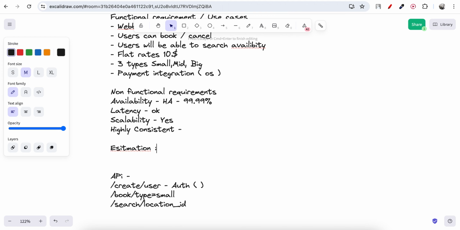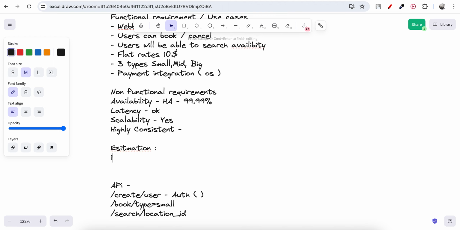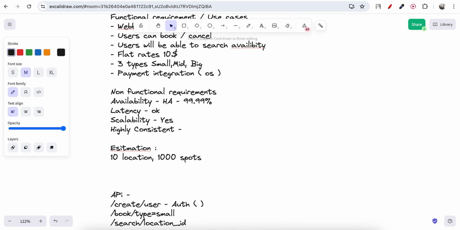Okay, we'll say estimation. So as we said, 10 locations, 1000 spots. Let's say 1000 people in one location booking, 10 locations, of course 10,000, let's say 100,000.